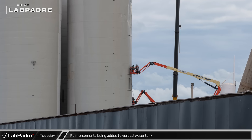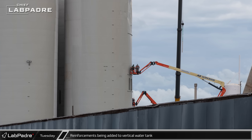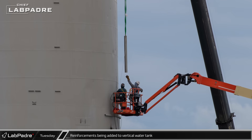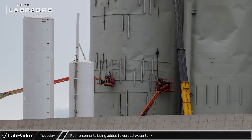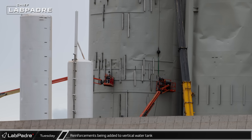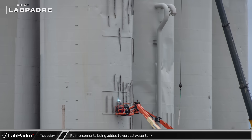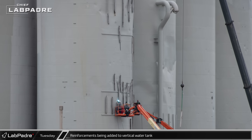Almost six months after the first integrated flight test of Starship and Super Heavy, crews are still working on some of the damage. Chief caught crews adding additional reinforcement to the outside of one of the methane-turned-water tanks on the end of the tank farm. This tank took fairly significant damage from flying debris during the launch, with it looking worse off because its insulated shell was more susceptible to damage as it was unsupported internally.